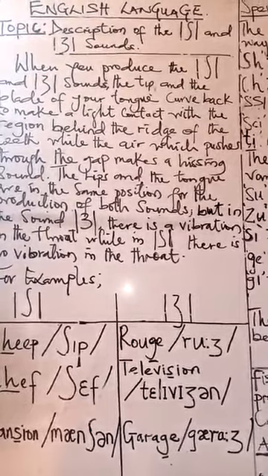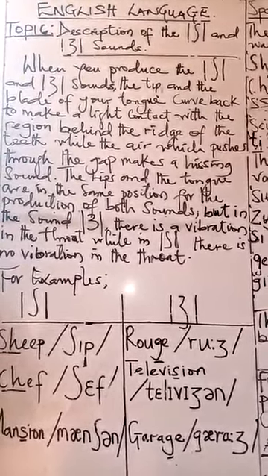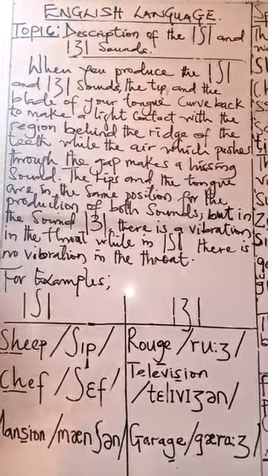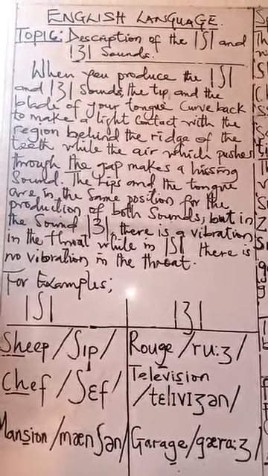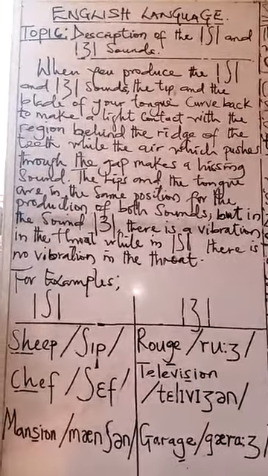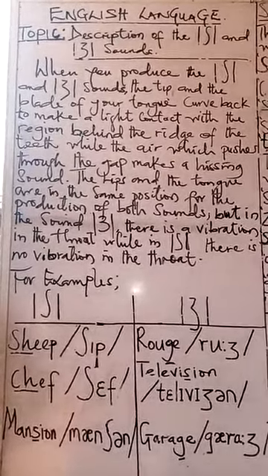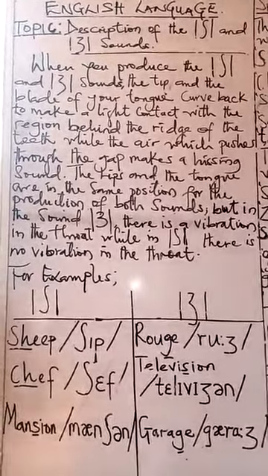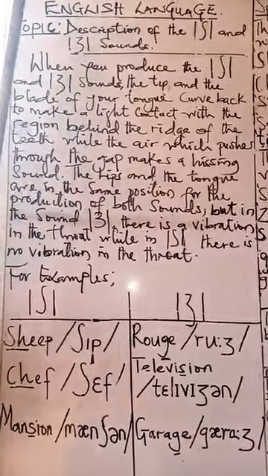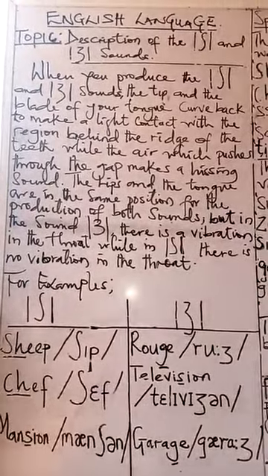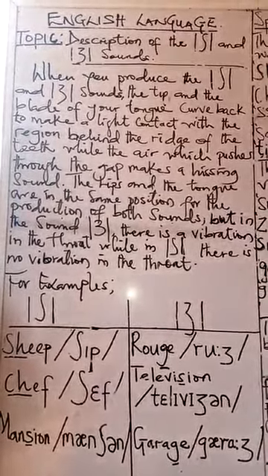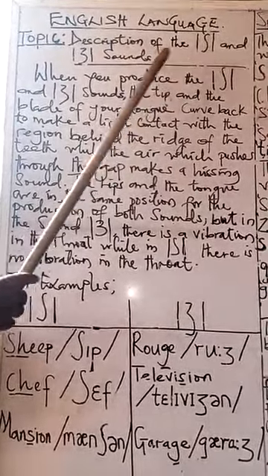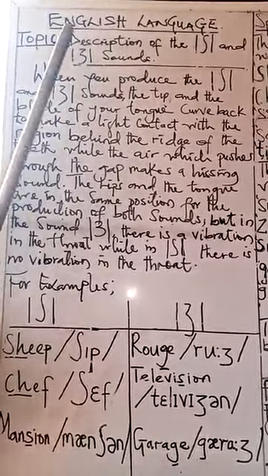Before we go further, I want to quickly tell us the objective of this class. At the end of this class, each student must be able to pronounce the two consonant sounds on the board. That is, you should have it at the back of your mind that at the end of this class, you should be able to pronounce this consonant sh and this other one j.